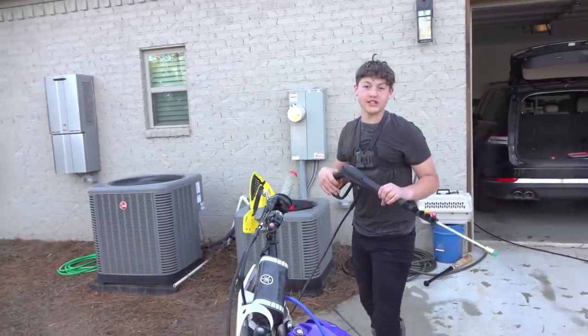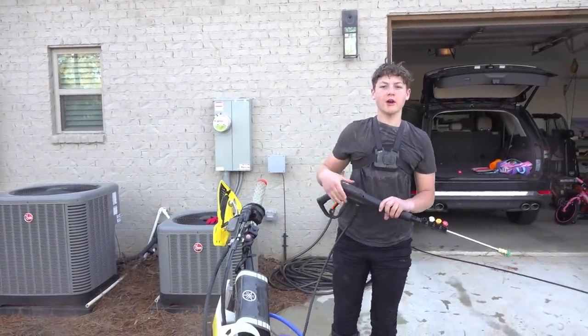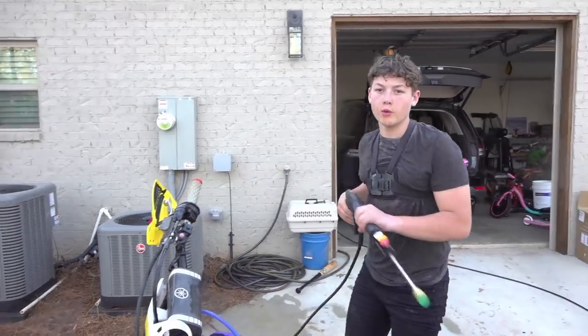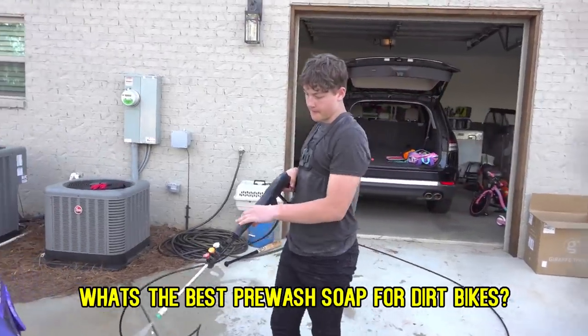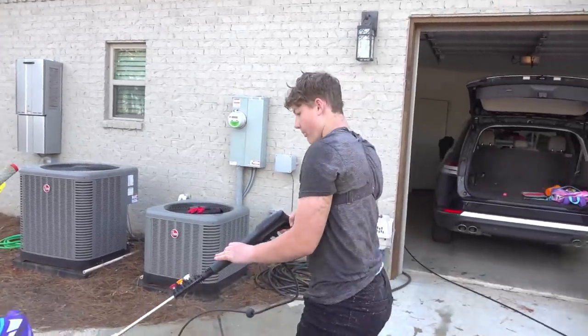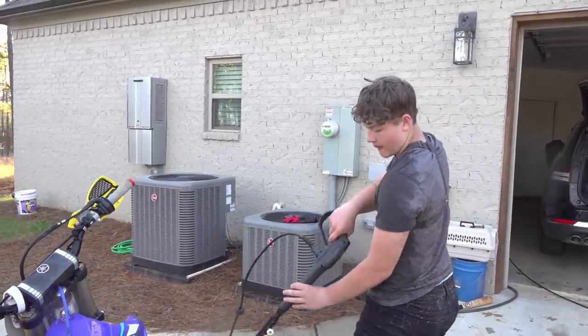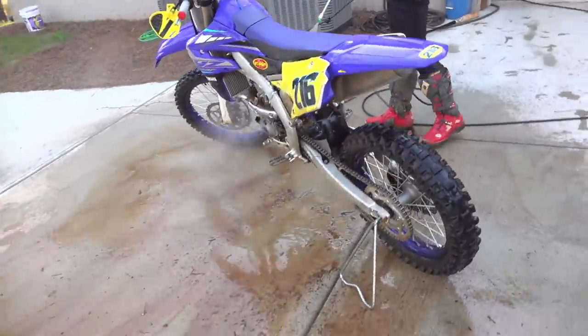If you guys ever want to use that soap thing, you just fill it up, wet the bike first, then spray the soap on it, and then you spray it off. We should try that next time. We'll do a video of using the soap. Tell us what's the best kind of soap to use for pre-soaking the dirt bikes before we wash them off, and we'll try it out for you guys and see how good it is.